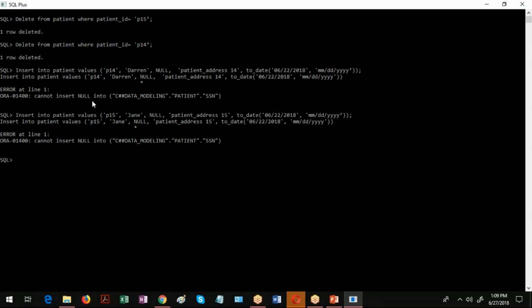It says cannot insert null into SSN. Fine, so that is a problem. Earlier it was null, so it had the privilege to allow null values. Now in this situation, to avoid this error, we have to update this column. We'll give a random social security number, 1 2 3 3 3.